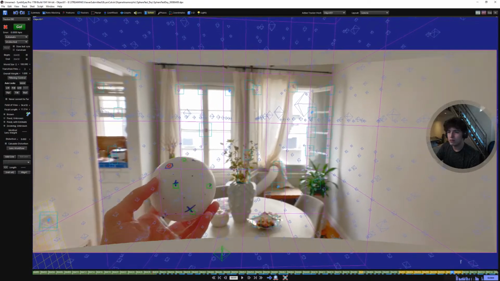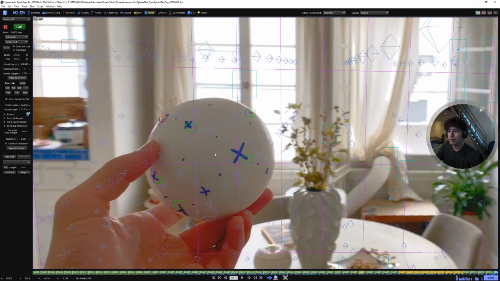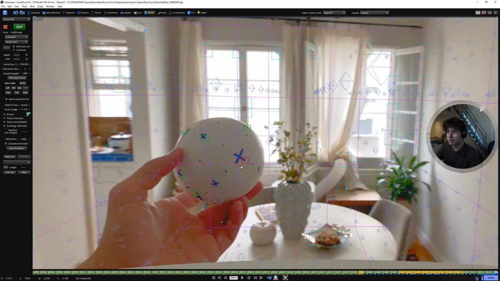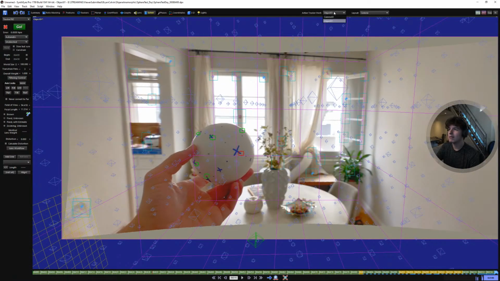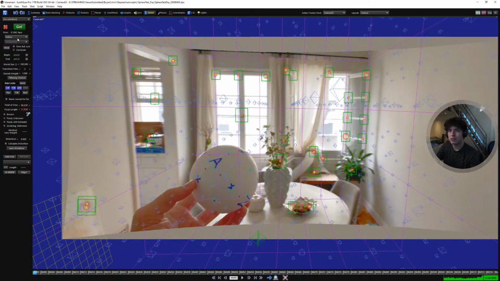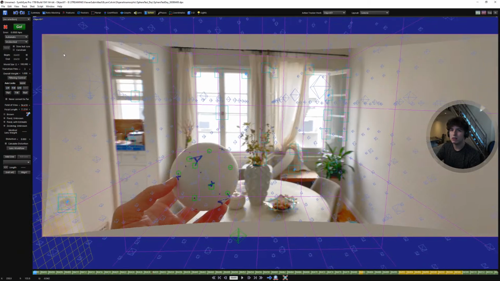Okay, so let's try to solve this now, see what the ball does. This is not a lot of points. You want more points, but let's just see what it does. So camera 1 is on refine. It's going to keep solving if I don't turn this off, so I'm going to go disabled. I'm going to change our lens to known and copy the field of view history. Even the field of view has a seed. And when I copied it, the field of view is now going to lock to that focal length seed. Alright, so now the camera is not going to do anything. So let's go over to Object 2 and just hit go.